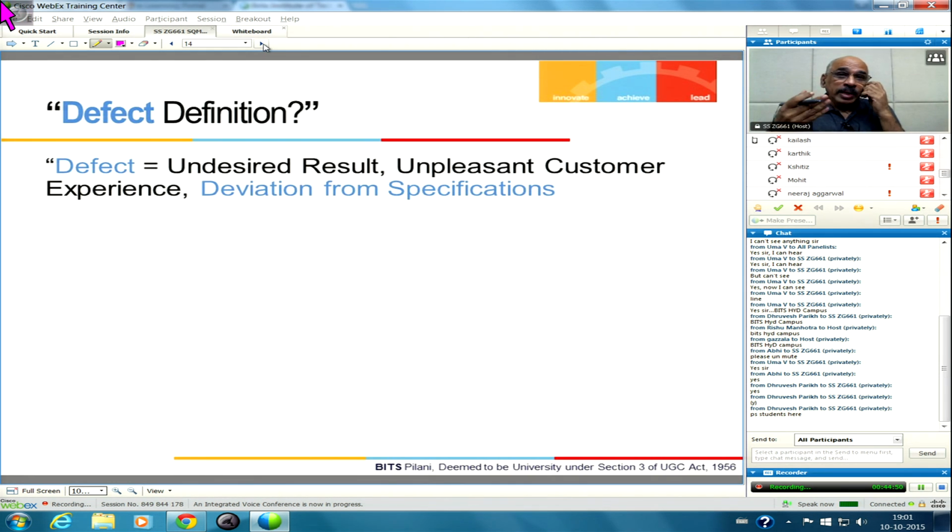But if you take, for example, a service, say delivering a railway ticket service. You pick up a phone and order a railway ticket, and the ticket has to be delivered to your home. There could be defects in the service: late delivery, or wrong ticket issued, or a spelling mistake in the name, etc. All are defects. So the first thing in the Six Sigma methodology is that having identified the process, you have to define the defect. A defect is an undesired result, an unpleasant customer experience, or a deviation from specifications in the case of a physical product. This is an important step in the Six Sigma methodology.